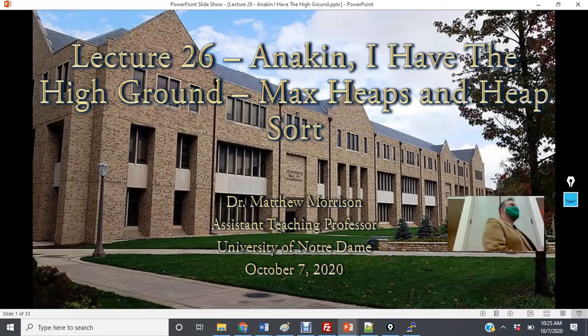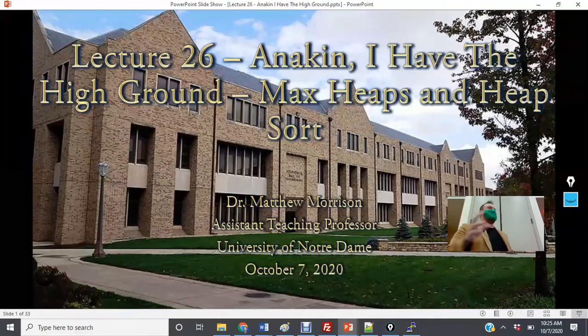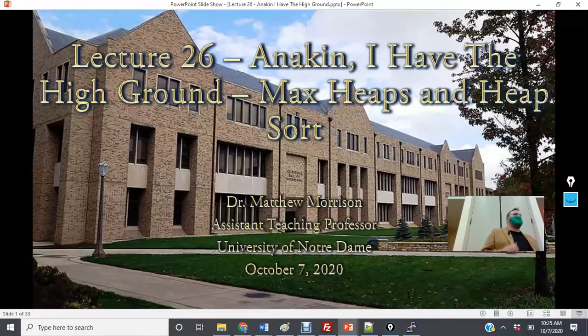So today and Friday, we are going to go on a two-lecture series about an idea called heaps. What we have learned so far is binary search trees and how to do insertion and deletion into them. The benefit of binary search trees is that they allow a divide and conquer approach. The drawback is that we have to use all of these pointers and balancing mechanisms to prevent a worst case scenario. So we learned about AVL trees and we learned about this as well.